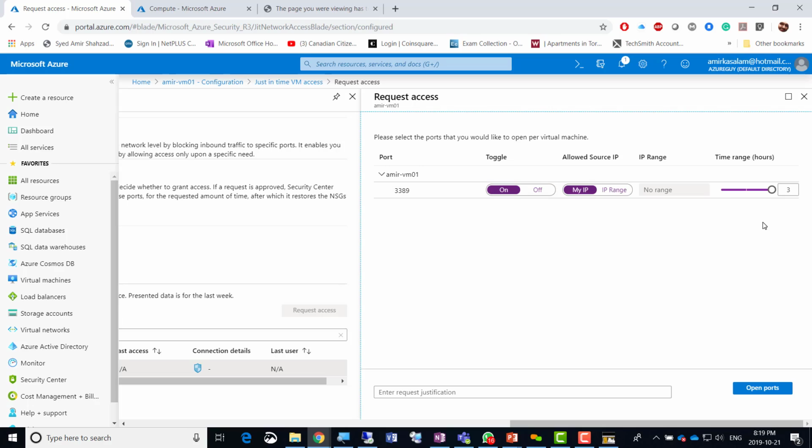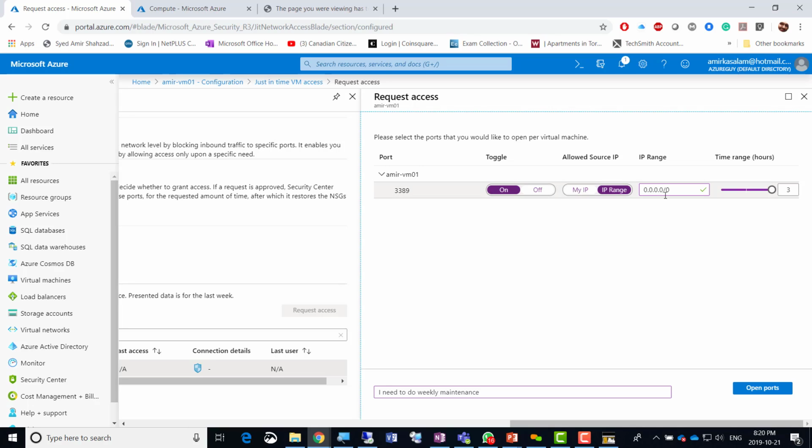So 3 hours, and when you're doing that, enter a request justification. I need to do weekly maintenance, right? I've just put that there. The 3389 access is on for this virtual machine, and it is accessible through my IP only. Otherwise I can go for an IP range here, and that could be 0.0.0.0/0, if it accepts that.